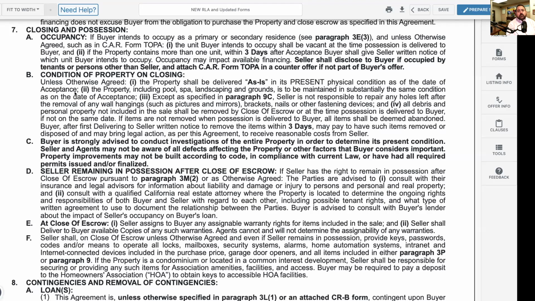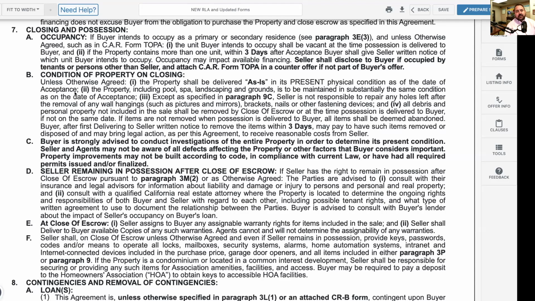Okay? So from a listing agent standpoint, you have to think about the communication you have with your sellers, because this is one of the things I always like to mention: this is where it causes a seller to question you. As listing agent, we write in our counter, sold as is, no repairs, to show them that they're not doing anything. And my seller sees that when they sign the counter before I submit it to the buyer. So the seller's assumption is that I'm not going to have to do repairs. Nobody's going to ask me for repairs, because they know it's as is.